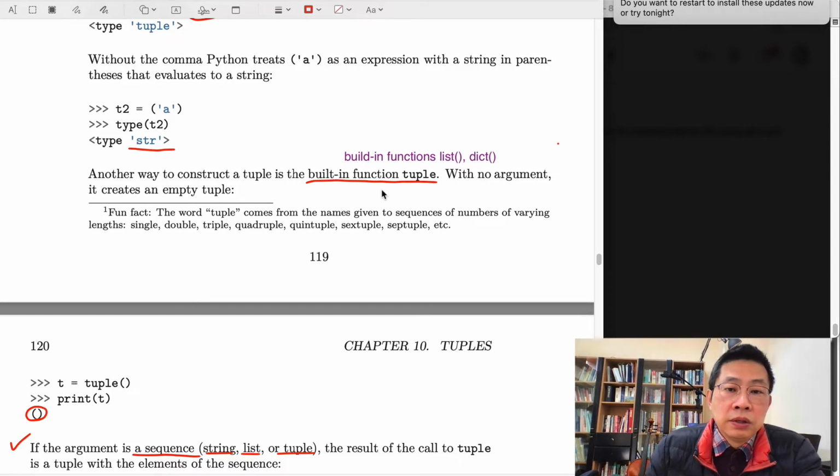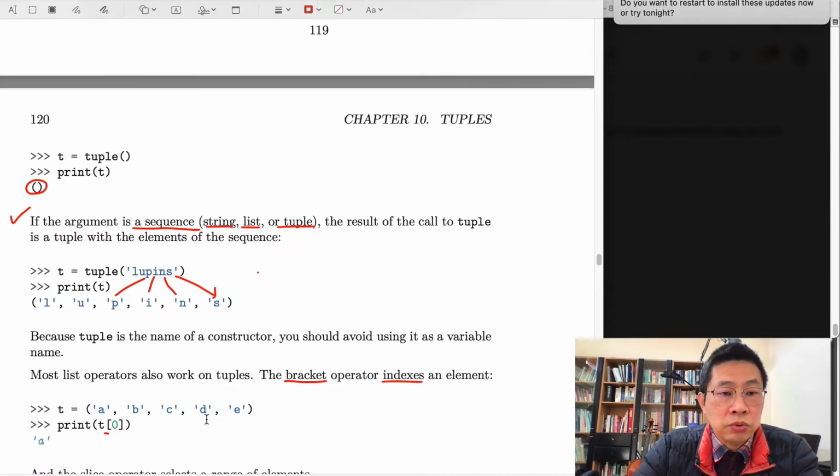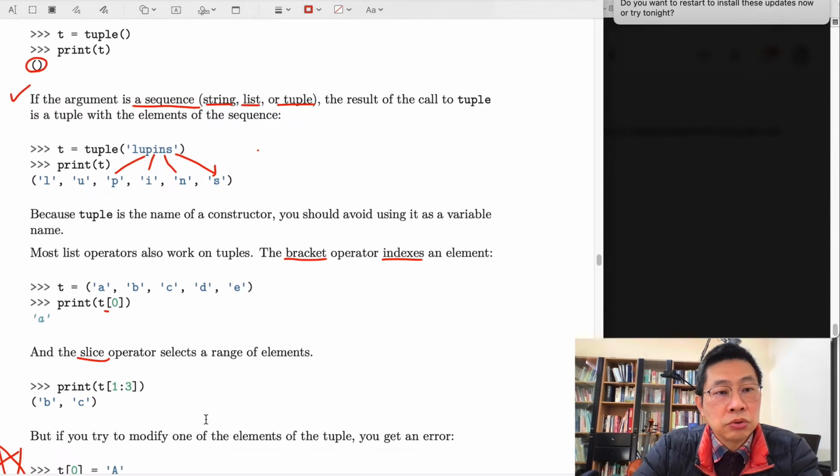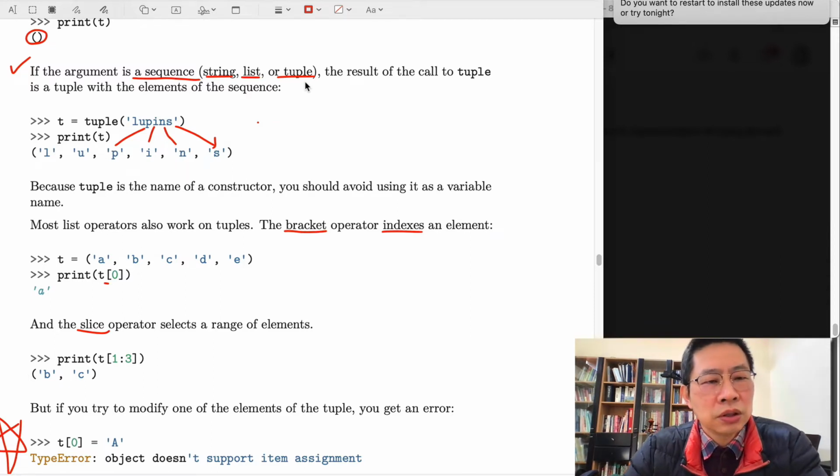Like list and dict, if you want to create a tuple you can use the built-in function tuple to create an empty tuple without any argument. Of course, you can initialize it if you want to. You can put in a sequence like a string, a list, or even a tuple. It's a little bit confusing: I'm creating a tuple, why do you give me a tuple?